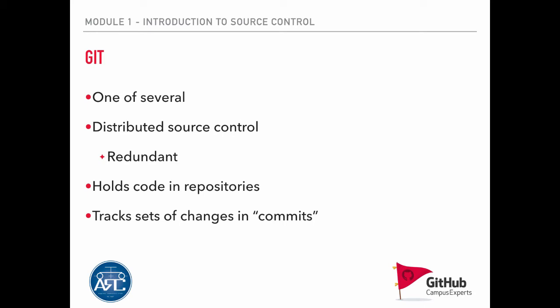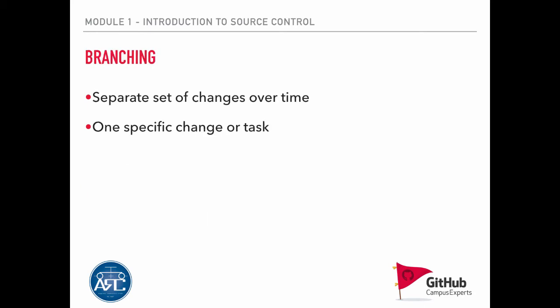And Git holds code in a repository. So if you hear me referring to a Git repo, a Git repository, a GitHub repository, what have you, that is a container, a directory or a folder on your computer. That's all it is. It's just a folder that contains a project. And the only other thing is that folder must also contain a .git file, which is far out of the scope of this module. But that's what makes it a Git repository instead of just a normal folder.